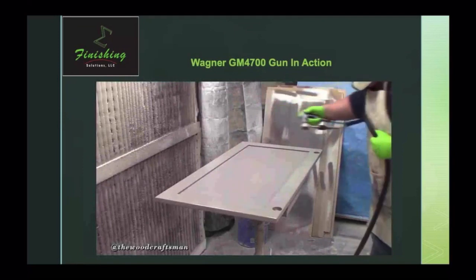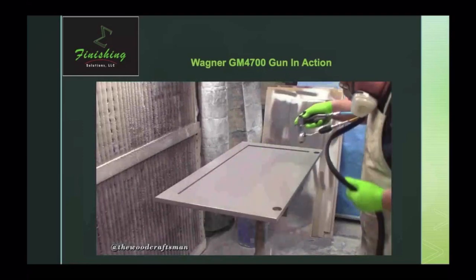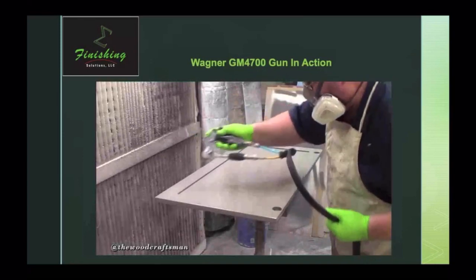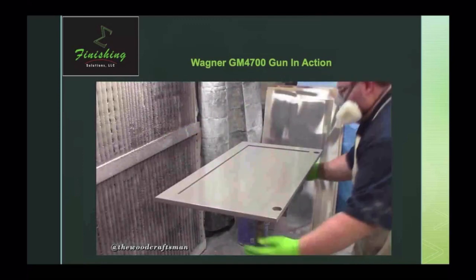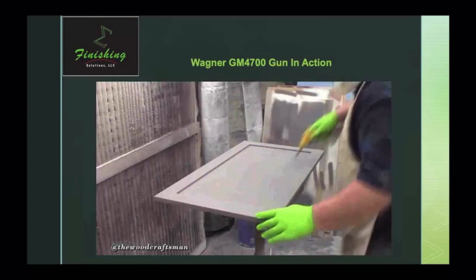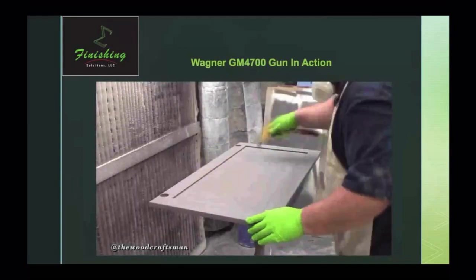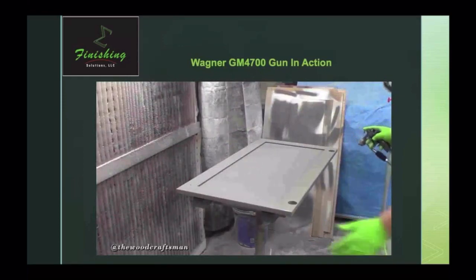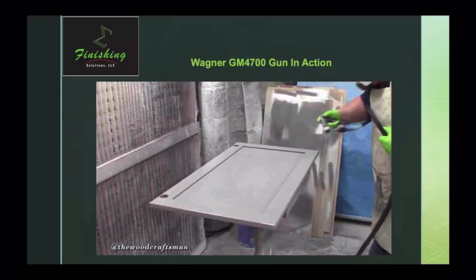Yeah, and we're getting these high viscosity water-based materials to look like a solvent conversion varnish off the gun, which is really interesting, because my opinion has been that you could not do that with water-based. It was still going to look orange peel, and it was going to kind of flow out. Some coatings have a little bit more orange peel, but like the Renner stuff, even the Lacey, if you thin it a little bit, it's going to come off and look like a solvent-based finish. That's amazing to me, because I haven't seen that in the last 6 years I've been shooting water base. I just got used to it being orange peely and flowing out, but not with this gun.